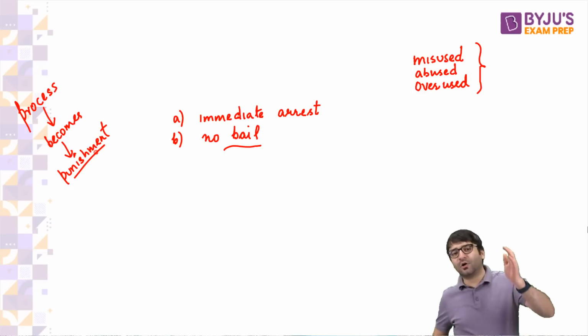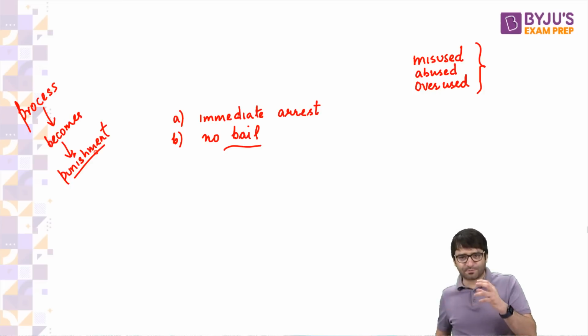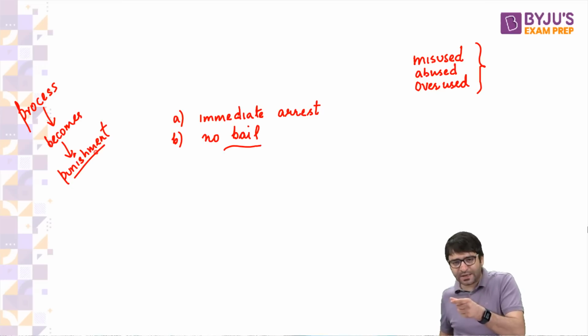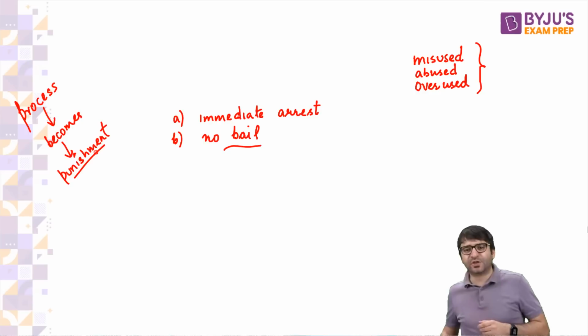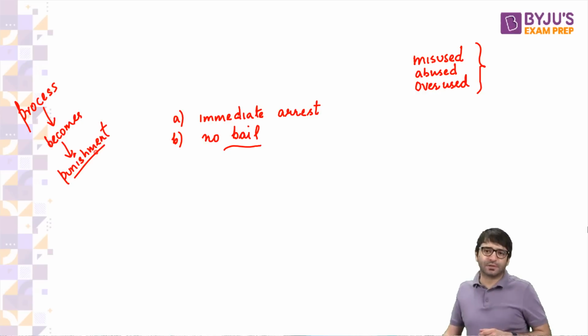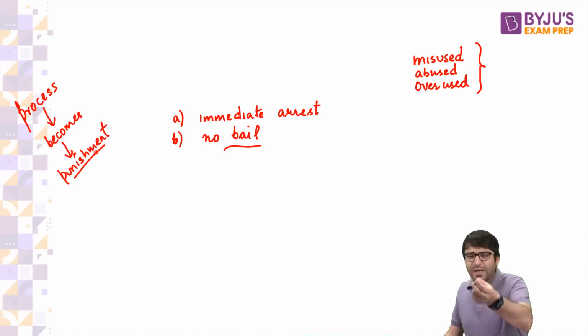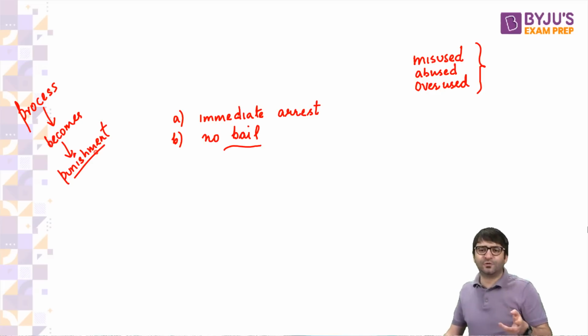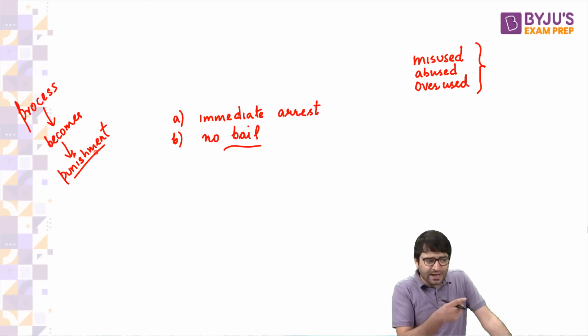We say the arc of justice is long, but it bends towards justice. It bends towards equality later on. This process, when you are arrested immediately and you spend a lot of time in jail, even this process becomes punishment. At the end of the day, once the trial is over, you will be able to convince the court, the court will set you free, now you're innocent, but you may have lost 1, 2, 3, 4, 5, 6 years of your precious life.